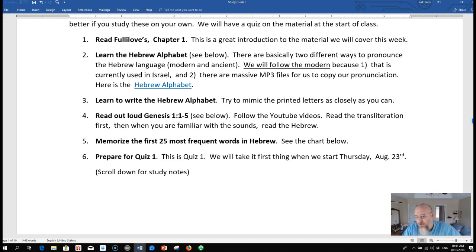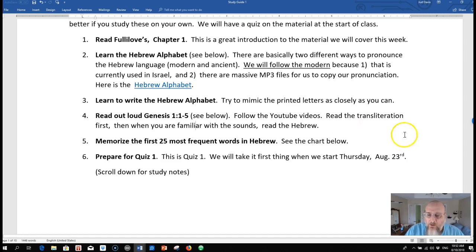We'll work through it. The vocabulary is pretty much the only challenging thing, vocabulary and then the alphabet. But once we have that, it's going to be very easy, and if you'll let me instruct you, we're going to get to the place where we can volume read. And when that happens, that's a great day. So I'll give you the quiz. You can prepare for it. We'll take it first thing.